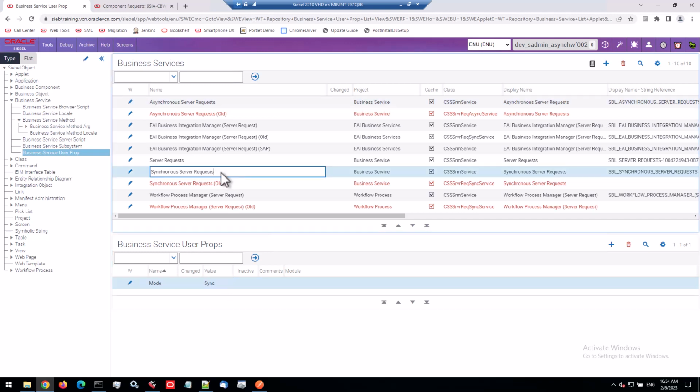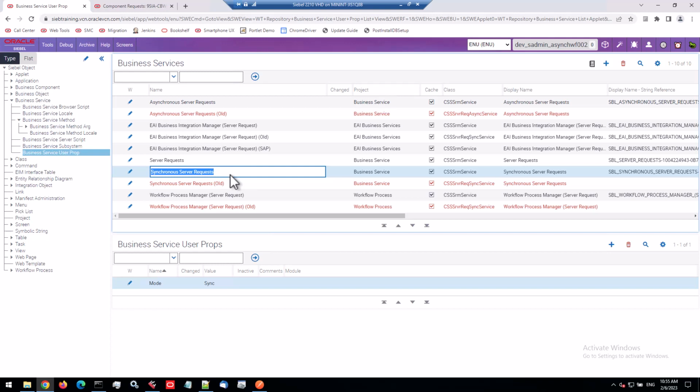Compare that with the Synchronous Server Requests business service, which also exists but is not what we want in this scenario. It has mode set to sync, so it will be immediately executed, and the caller will have to wait until the response is returned, which is the whole point of synchronous. You want to invoke something, wait until it's completed, and check for the outcome, error or not.